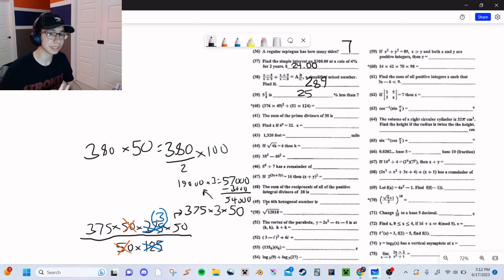Because I feel that this answer puts me in a safer range than my original answer, this 57,000, I'll go with 54,000. And so again, when you're rounding, keep in mind how much you're rounding. If you think you're rounding down too much, maybe add a few. Like, in this case, if you got like 50,000, you think that's too low, maybe add a few thousand. If you got an answer like 60,000, you think you rounded up too much, maybe subtract a few thousand to account for that rounding.